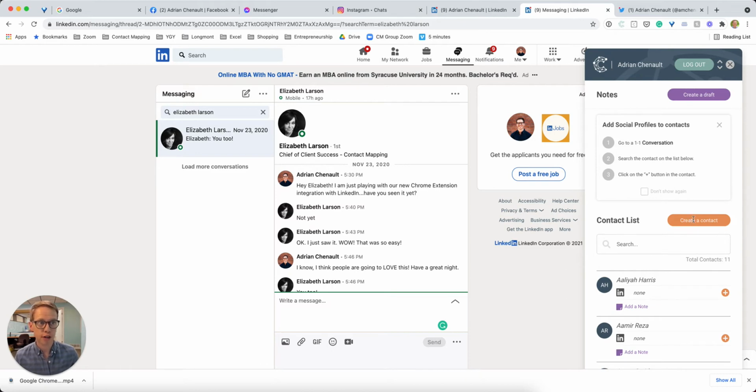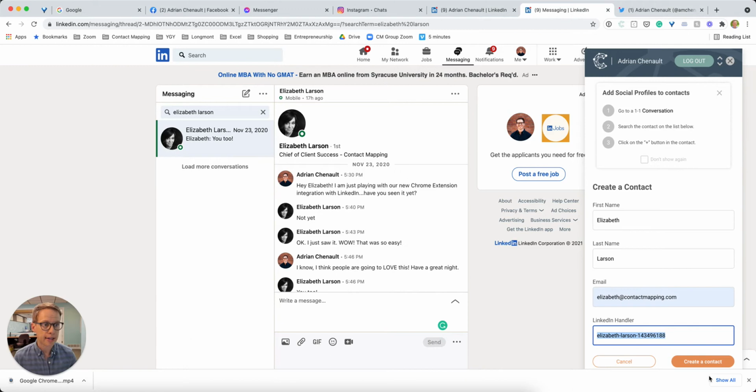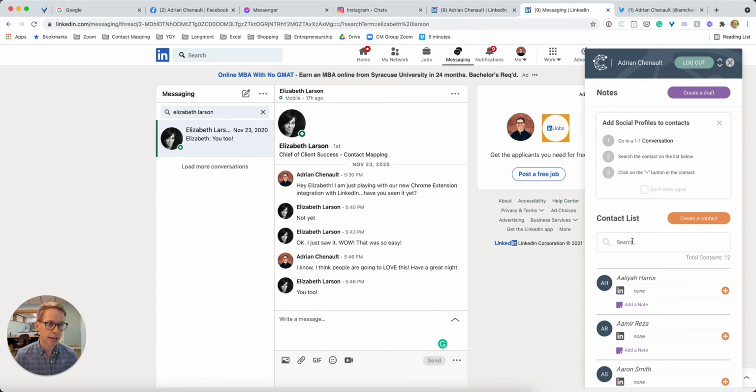If I click on create a contact, it pulls in her LinkedIn information. I'll add her first name and last name, as well as her email address, and create this contact right here on the fly. So I have now created Elizabeth as a contact in my Contact Mapping.